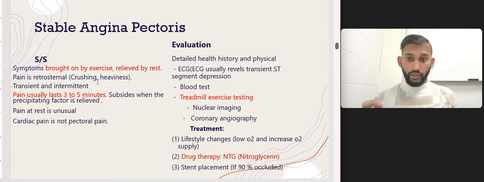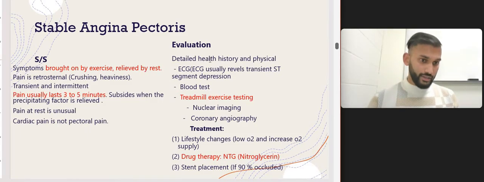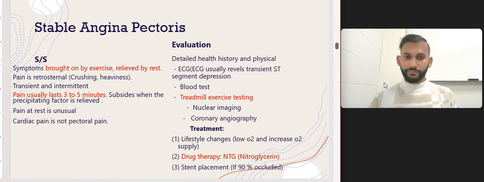Usually it will last from 3 to 5 minutes, and after rest it will go away. When we need to evaluate that, we do the treadmill exercise test, or we can also do it by injecting some kind of medicine which would put the heart at stress. The reason why we do that is stable angina pain will go away with rest, so you'll not feel any pain, but that does not mean that you don't have a problem. So what we do is we'll put the heart under stress and see how the EKG changes and how the heart reacts with that stress, and that's when we find out if there is anything going on with the heart, to find out with the stable angina.